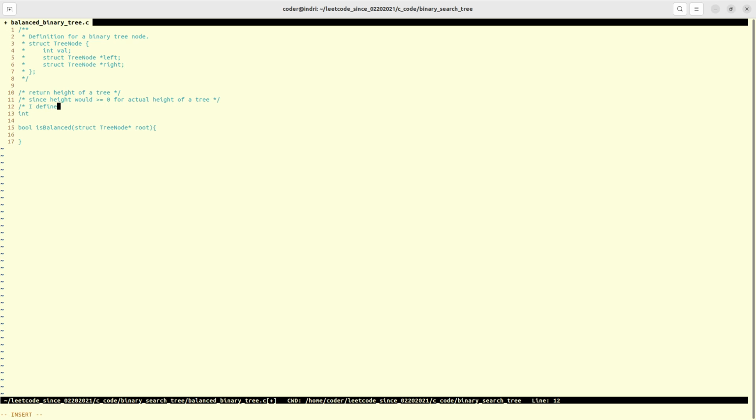So I define another value, -1, for the false, unbalanced binary tree.